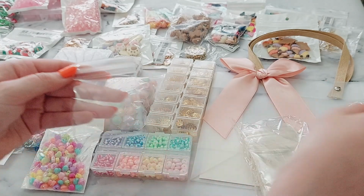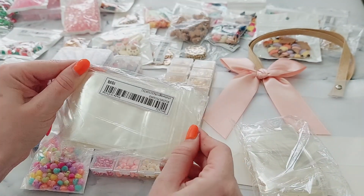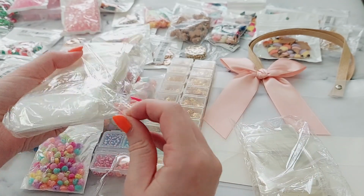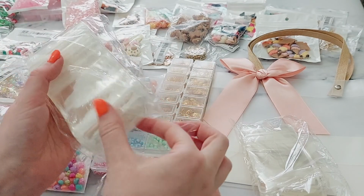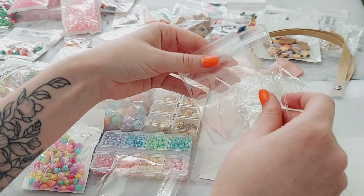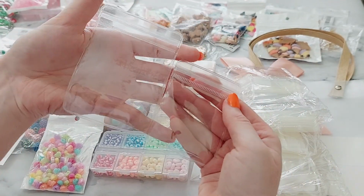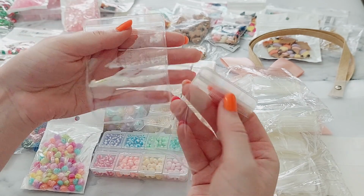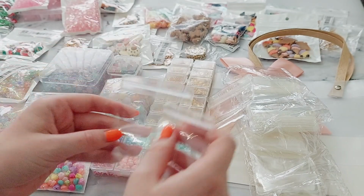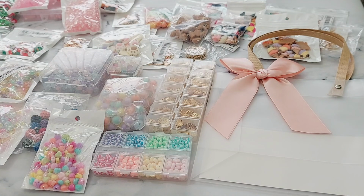So I got them in this size, and then I got them in a slightly bigger size as well. I'll try and show you the size difference, although they're quite hard to see since they're clear. So that's the size difference, not a huge difference in them. I thought these ones might be good for a sequin mix, being a bit bigger. So I'm excited to use those.